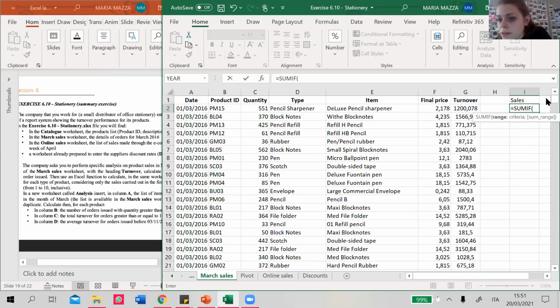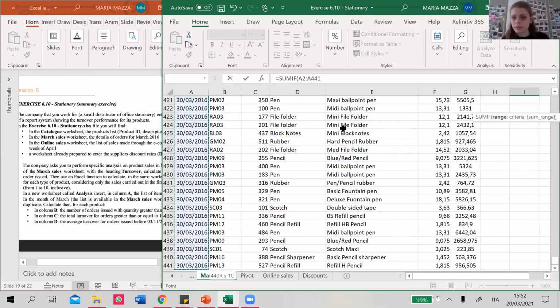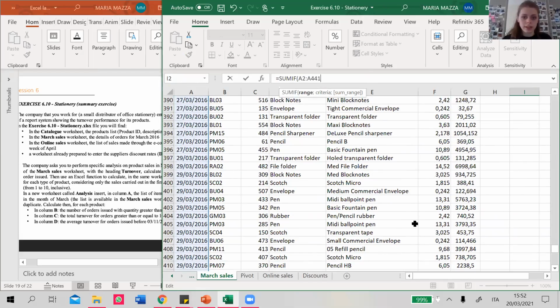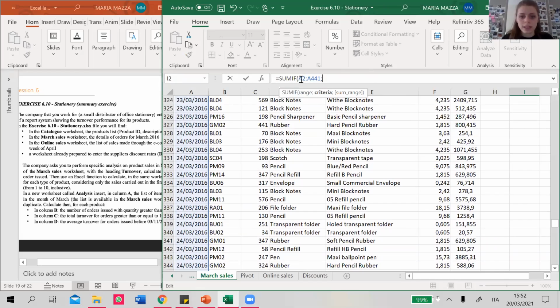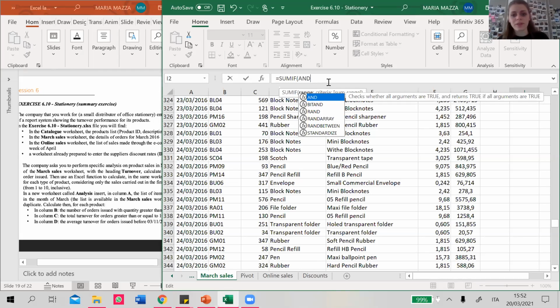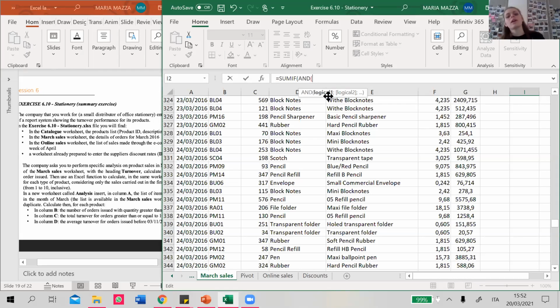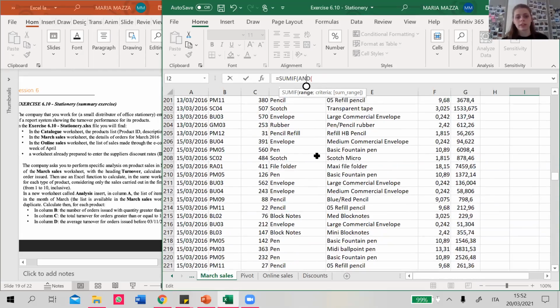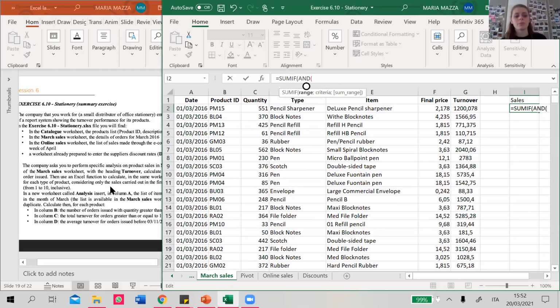So SUMIFS, because we want a double condition, so that the sale happened from the 1st of March to the 10th maximum.